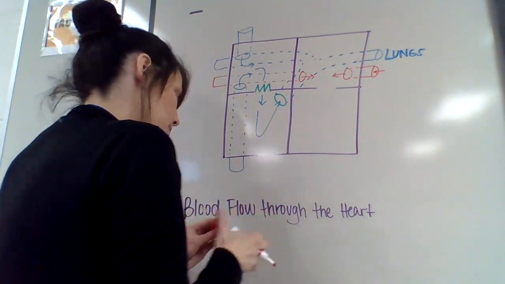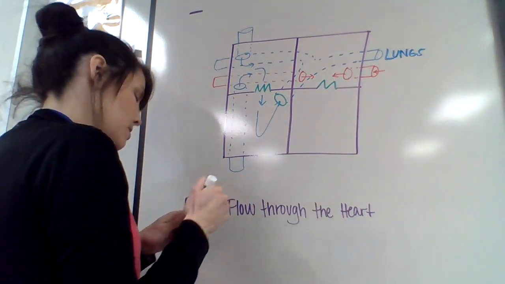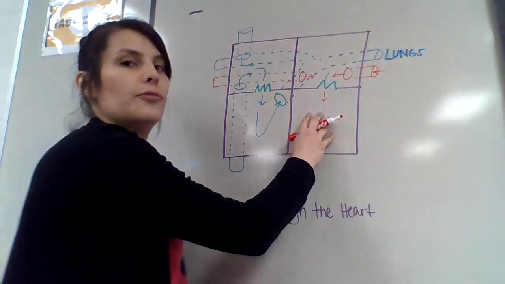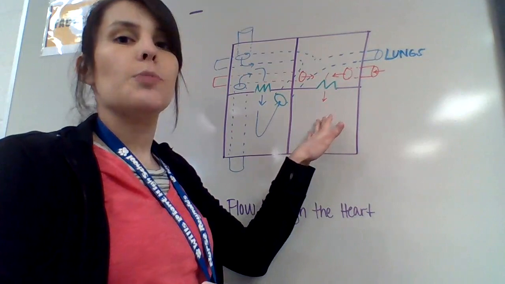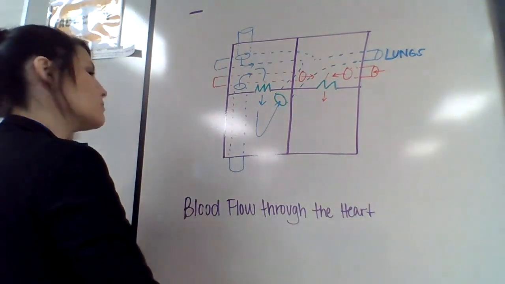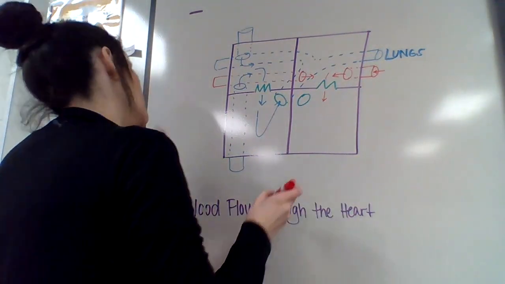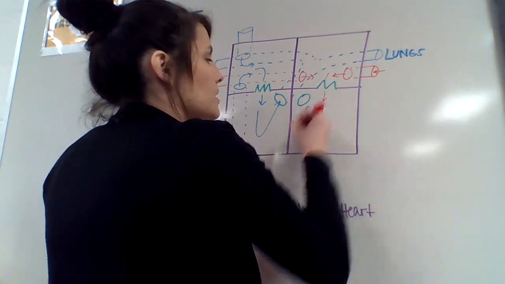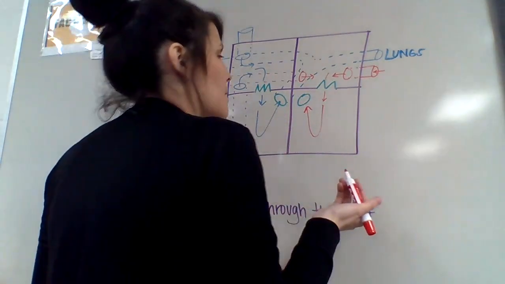Again, the only other doorway we have to go through is the bicuspid or mitral valve there. So that blood is going to come through here and come into the left ventricle. This is the most important chamber of the entire heart because it is responsible for pushing blood out to the rest of the body. So our other valve located here was our aortic valve. So the blood is going to get pushed through the aortic valve here, and it's going to go through the aorta.